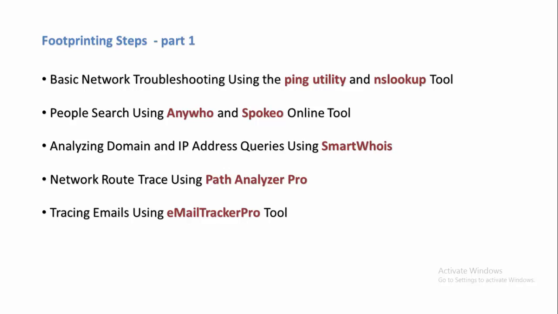When you ping any IP in a company, first there will be your local ISP IP, then the DNS server IP, then your firewall, IDS, and lots of routers from which your ping request travels to that server. Path Analyzer Pro is a tool which gives you the IP addresses of all these servers through which your request has arrived.